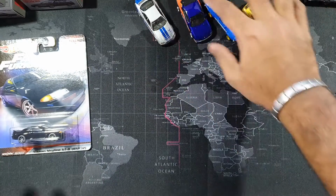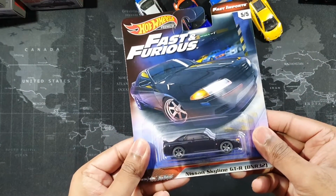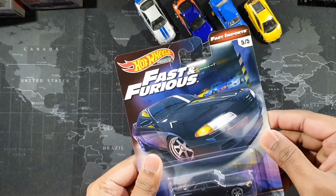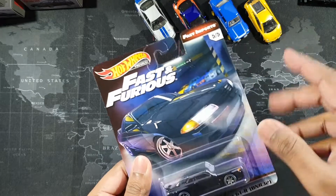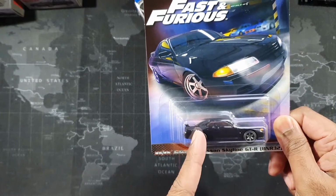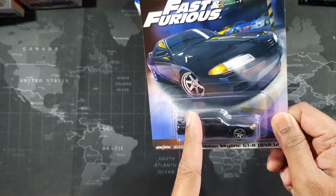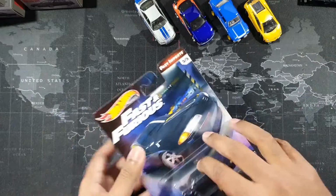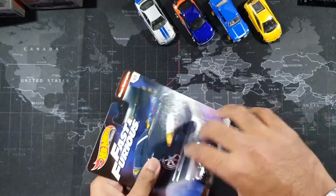All right. Last but not least, my favorite in this set. Talking about this one, the 5th spot is for the new castings in premium sets in Hot Wheels. But we have seen this casting before, released earlier this year. This was in the mainline series blue color version, if you guys can remember. So this is the first time it appears in the Hot Wheels premium series, so kind of a debut. And this artwork was in the Fast and Furious 7 movie. Right.